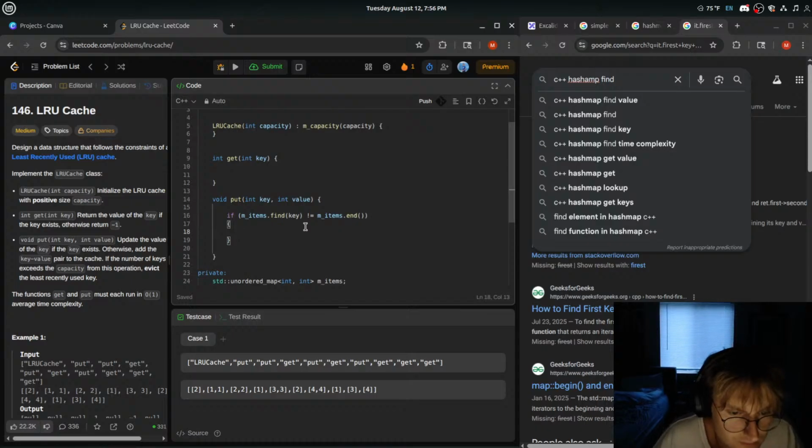So now you know that it exists, so you just update it: m_items[key] equals value. And then you can just return.